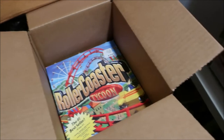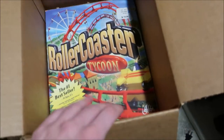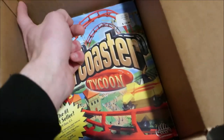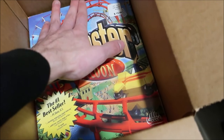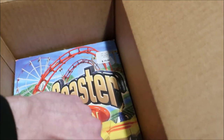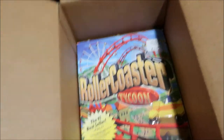Now to ship this game — because I don't want the box to get damaged, I don't want to put it in a bubble mailer — I'm going to put it in this box which is a perfect size, and I'm just going to cut the box down. If you don't know how to do that, you basically take a box cutter, go down the corners to the top of the item, give it a little bit of room, then cut a straight line across — not too deep — all the way across so the flaps can fold in.